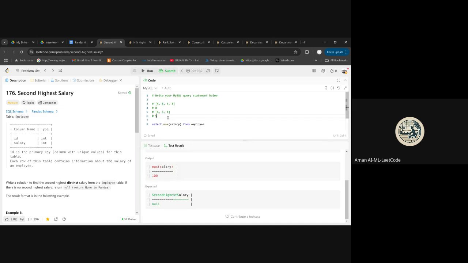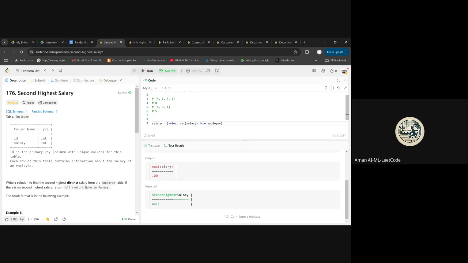Now since we want to check the second highest salary, we want to find all the salaries which are less than the maximum. Whatever answer this is going to give you, my salary has to be less than that.